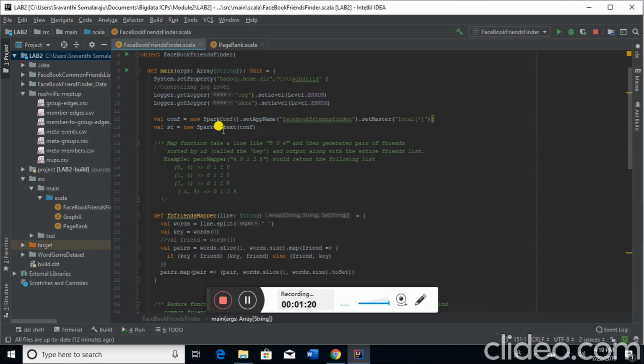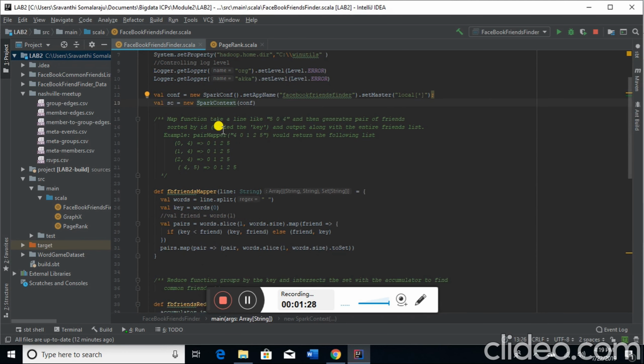We defined a Spark configuration and Spark context. This is our map function, the Facebook friends mapper.